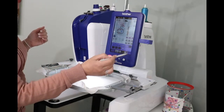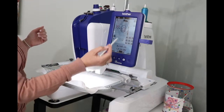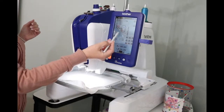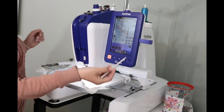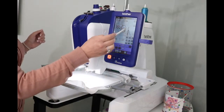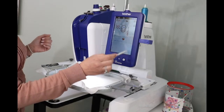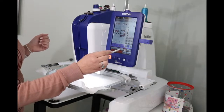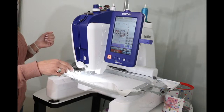So I'm going to hit set, rotate. Now I'm not sure if you can see it clearly. There's a little bit of glare, but the design is facing me now to where I could see it clearly and is not turned. So if I wanted to double check to make sure that the design fits in the hoop, I hit embroider, and then I can trace it by pressing this dashed line square right here. So now it's tracing the design and showing me that it's all in the hoop.